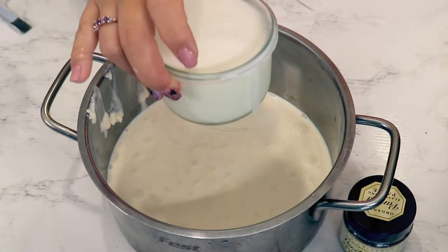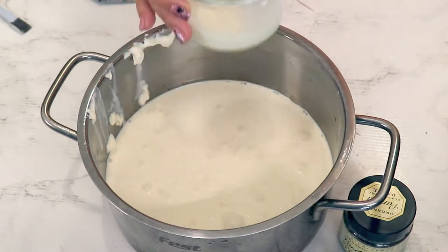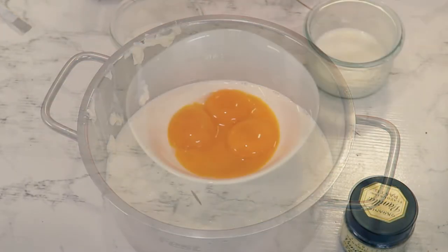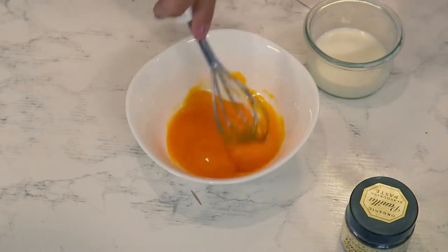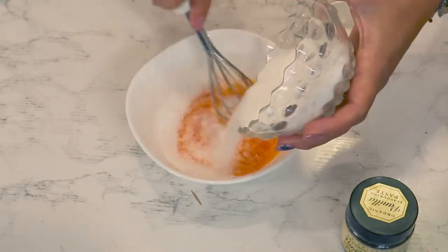Over the cream, add about half of the milk quantity and put the pot on the stove on low simmer until the cream is gonna start heating up, almost boiling.